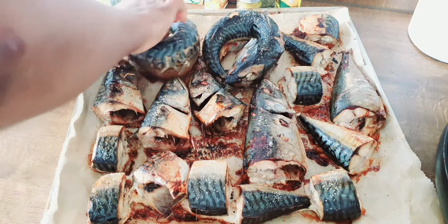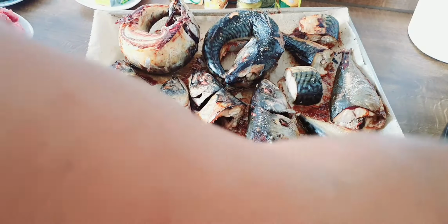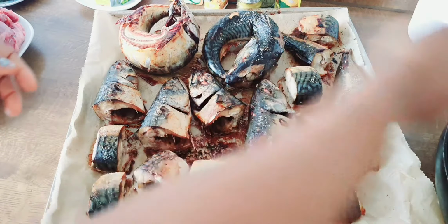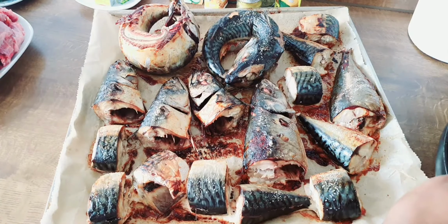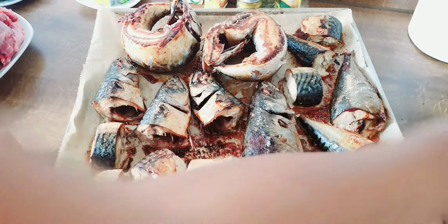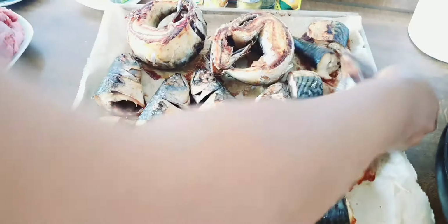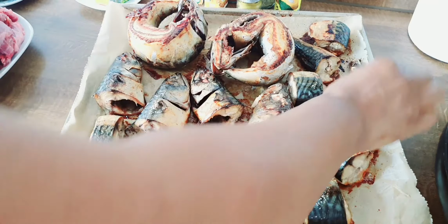I just have to turn it. So if you want to turn your fish, somebody will say, Mama Flossy, you sell fish before? If you want to turn your fish, always dip your hand inside water, okay? So you have to dip your hand inside cold water, it will make it easy for you to turn. I hope you learned something.